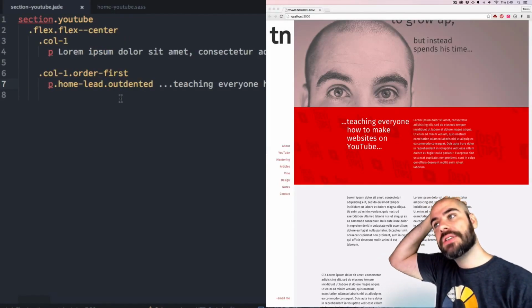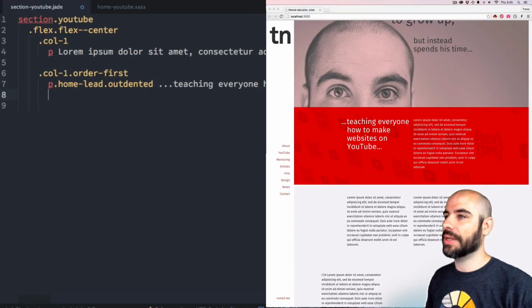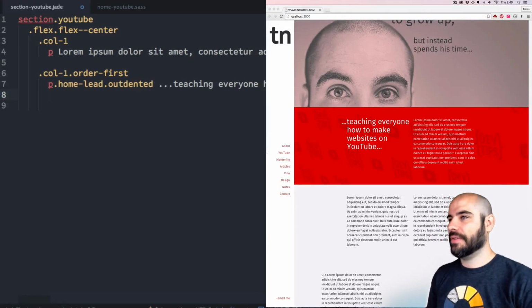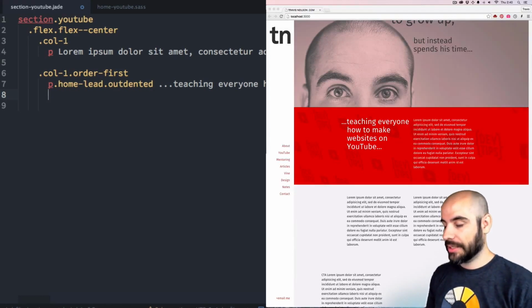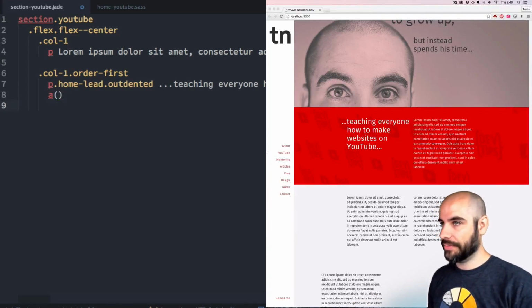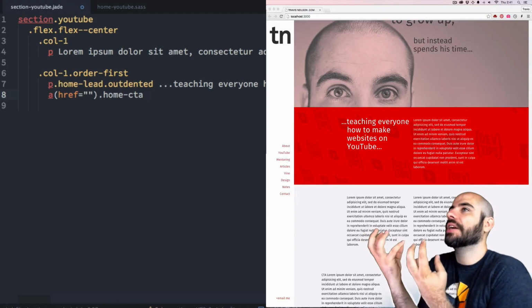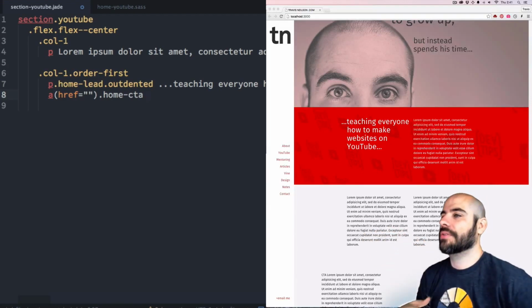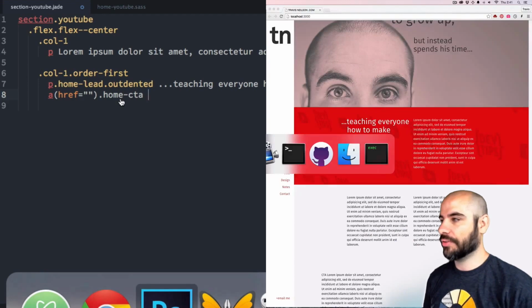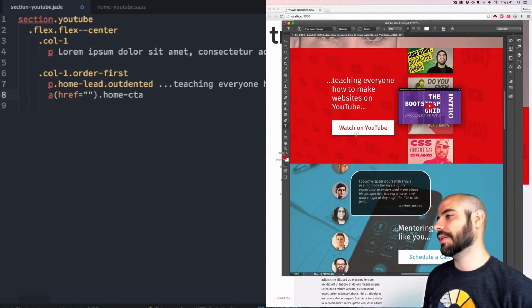Okay, next we want to go back to, let's close this and close this. All right, next we want to go back to our home and we have another element here. It's going to be an anchor tag, a link, and the class is going to be called a home CTA. CTA means call to action. So this is going to be a button. I want you to click it. I want to call you to the action of clicking my button, and so I have to make it look awesome. And our design calls for it to be this type of awesome, white box awesome.